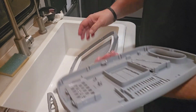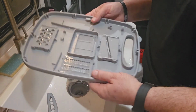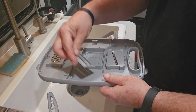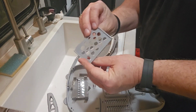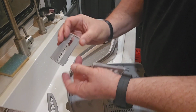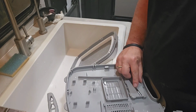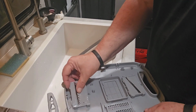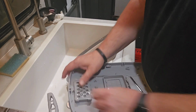Okay, so gotta be honest, the mandolin blade, not so great. But some of the other blades look like they would work great. The shredder blade, I think, would work phenomenal. This you could, I guess, press pasta through. Be all right. And this blade looks like it's up high enough where it would actually cut some things. The mandolin blade just isn't raised high enough up off the plastic to cut anything. So that is a design flaw there. The rest of these look very nice, very usable.